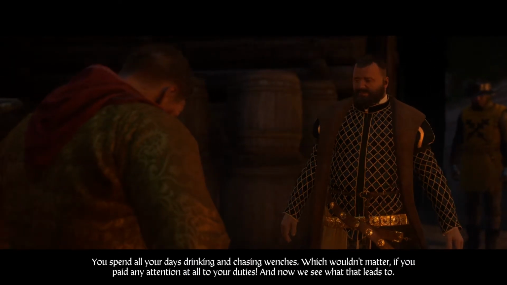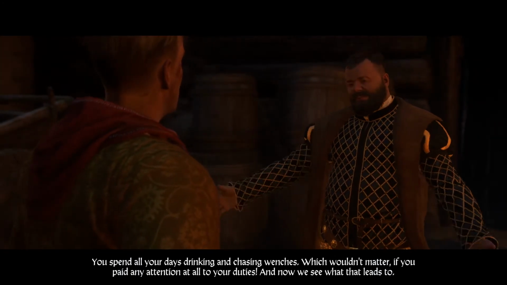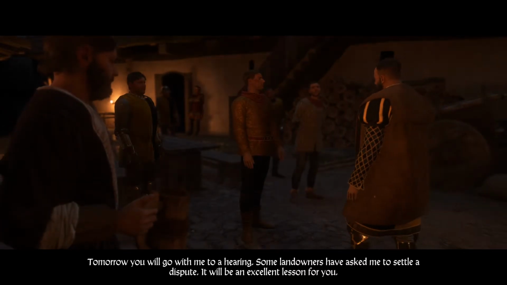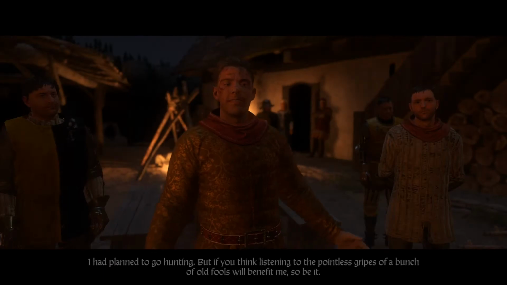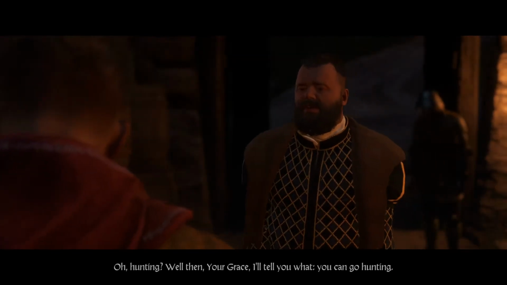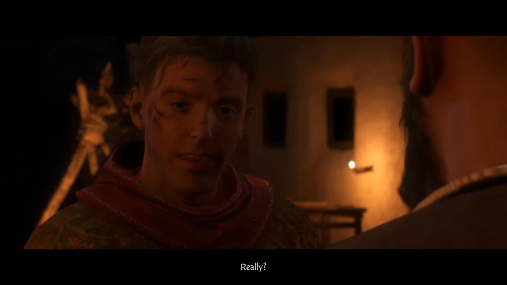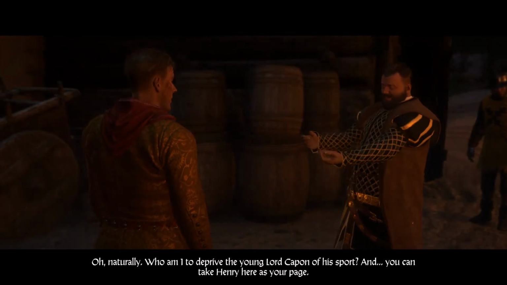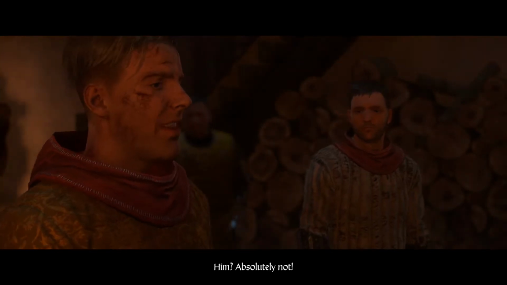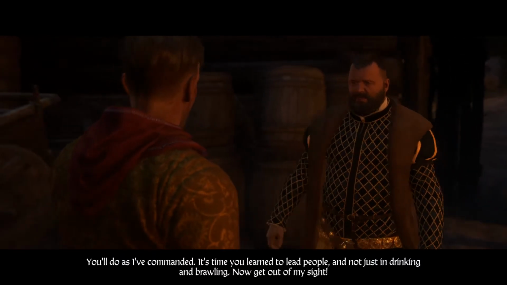You spend all your days drinking and chasing wenches, which wouldn't matter if you paid any attention at all to your duties. And now we see what that leads to. Tomorrow, you will go with me to a hearing. Some landowners have asked me to settle a dispute. It'll be an excellent lesson for you. I had planned to go hunting, but if you think listening to the pointless gripes of a bunch of old fools will benefit me, so be it. Oh, hunting. Well then, Your Grace, I'll tell you what. You can go hunting. Really? Oh, naturally. Who am I to deprive the young Lord Capon of his sport? And you can take Henry here as your page. Him? Absolutely not. You'll do as I've commanded. It's time you learned how to lead people, and not just in drinking and brawling. Now get out of my sight.